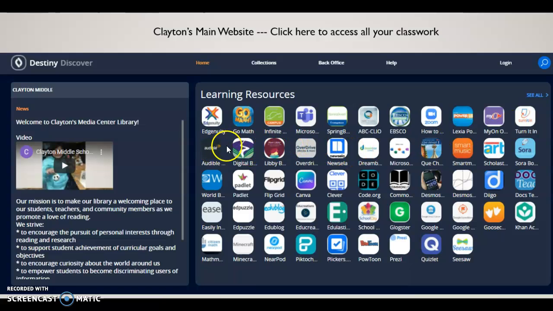We also have links to different audiobooks and digital books on these 4 or 5 links. Dreambox is for math support if they need that. Right here, they can log into their student email. With their email, they log in with their student ID at washoeschools.org and their password. If they cannot log in, there's a password reset button on our main website where they can request a password reset. But from here, they should be able to download Microsoft PowerPoint, Excel, Microsoft Word, anything they need to do homework.